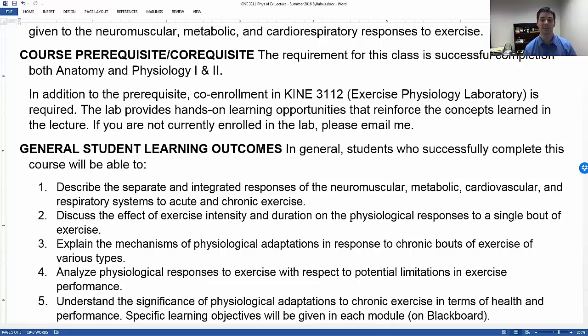Furthermore, we have a co-requisite for this class. Again, this is co-enrollment in Kines 3312, the exercise physiology lab. What we'll be doing in that class is taking many of the concepts that we have done in this course. We'll dive a little bit deeper. I'll give some great, depending on how you look at it, I think they're great, maybe not, analogies to how these work. Try to bring them as much as I can into the applied physiology world, and then get you some hands-on training and lab experience in very general procedures that lots of exercise physiology labs will do. If you're not enrolled, let me know, and we can either get you enrolled or figure out why you're not enrolled.